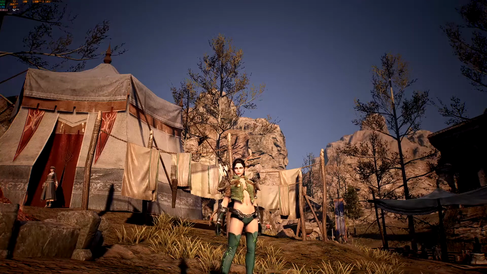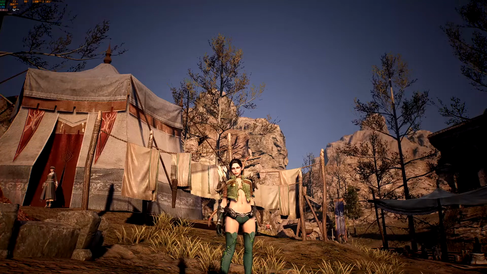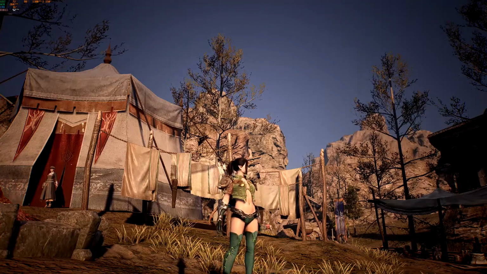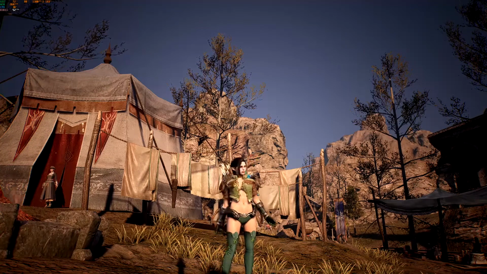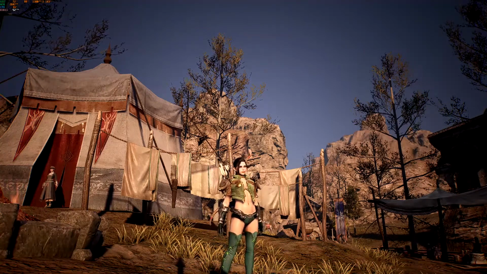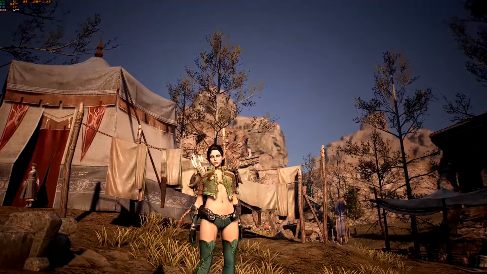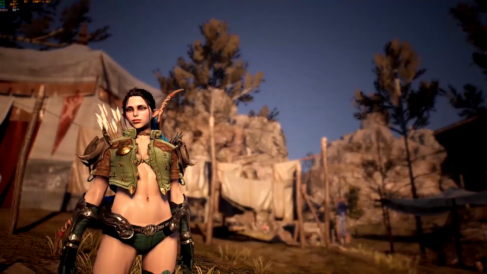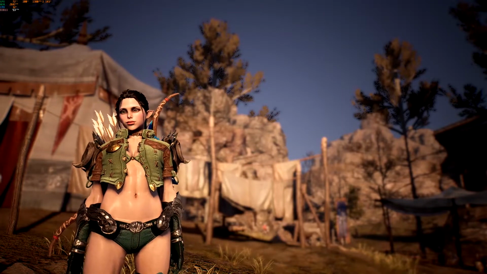Yes, another guide. Yesterday or a day before, I posted a video with Crescent Moon best builds. Today we're going to talk about Valor, something people don't actually use. Valor is the most underrated and most unused blessing when it comes to the Ranger class.